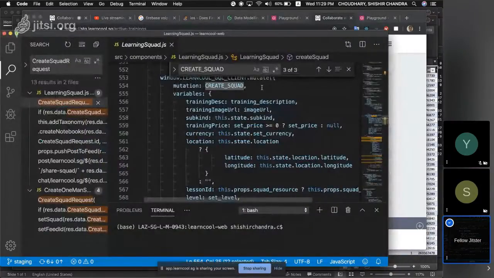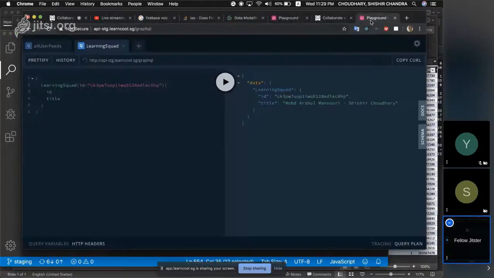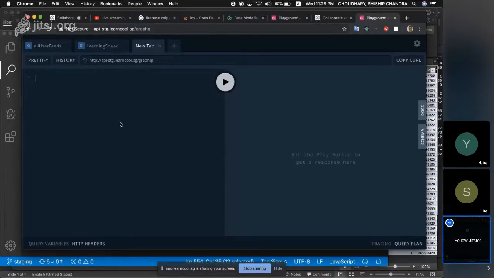relationship. So remember that GraphQL allows you to create the full squad first, and then create the relationship between that squad and the existing user feed. So what you could always do is just say mutation.